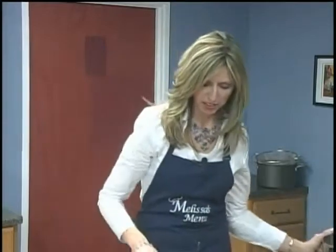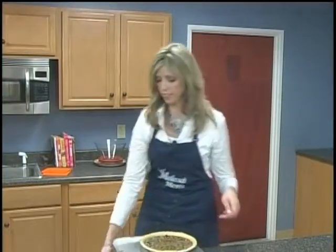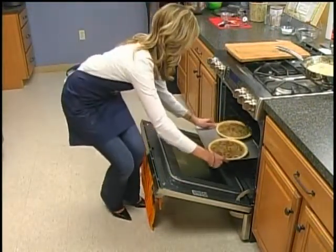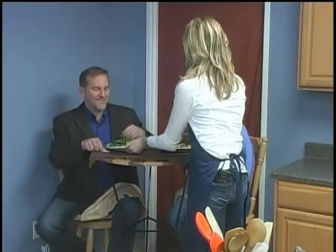Okay, let's put these right in the oven. I can fit these kind of kitty cornered. Perfect. All right, let's put these in. This looks awesome. Let me know what you think. This is really good, Melissa. Great.